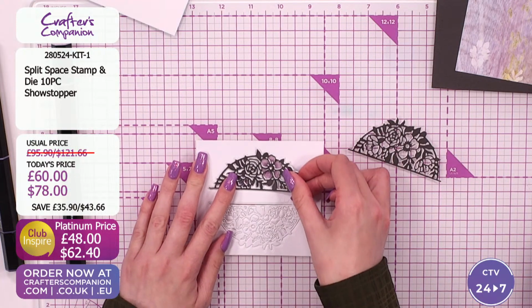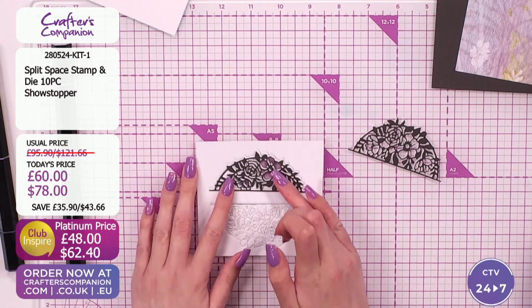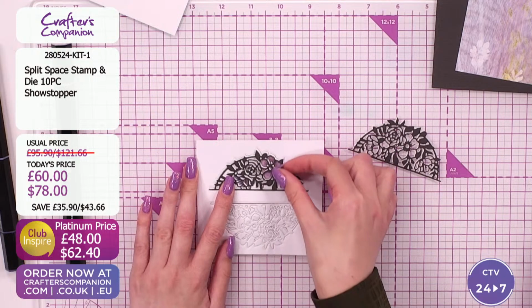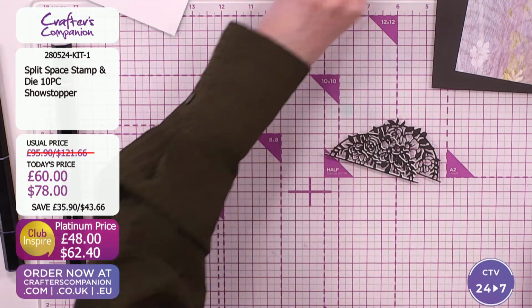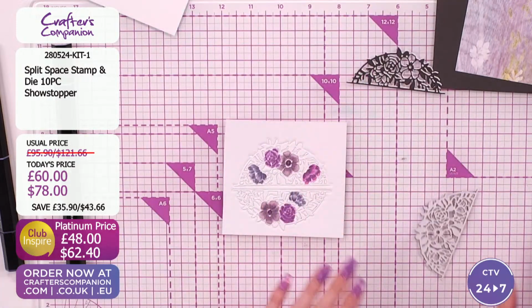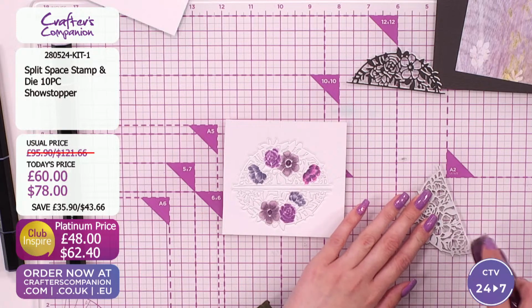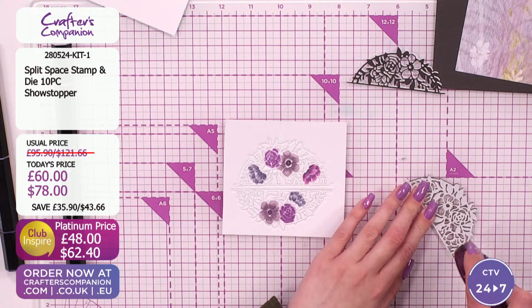We'll line that over the top, and can you see that when you've got that lined up, you've got that beautiful colour that just pokes through those pieces, and it gives you that lovely finishing touch. Now just to speed it up a little bit more, I'm going to bring in one that I've already coloured, exactly the same technique. I've just coloured in the florals with this one. I'm not worrying about colouring in all those gaps, all the extra pieces to the design, we just want to add colour to our florals.